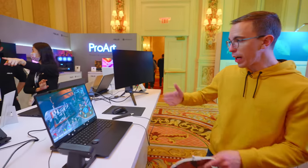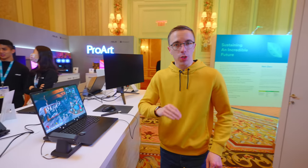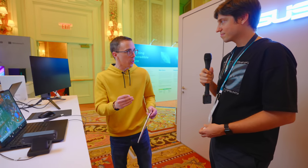That's cool. And of course, you can just turn this on and off. Right now we've got it in full 3D mode, but if we turned off the 3D function, you would never know it was there. It's just a super high quality 120 hertz OLED display. Correct. This is very cool.